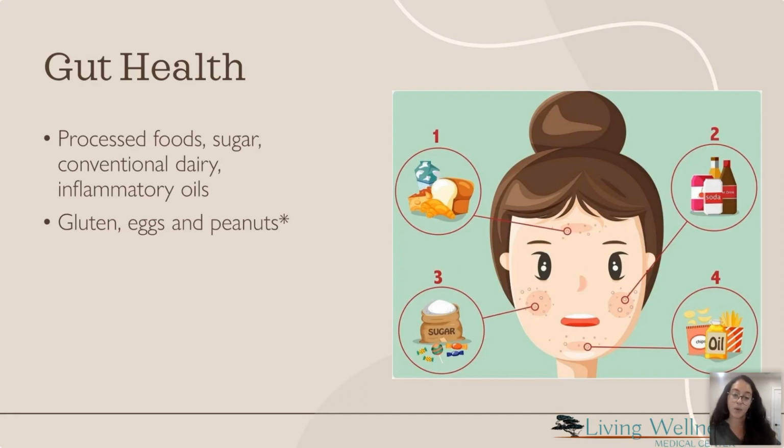Unfortunately, we all love a little bit of sugar, but sugar is so inflammatory for our skin. Sugar along with dairy can increase something called insulin-like growth factor, which stimulates sebum production at the site of our skin, so at the acne itself. Some people can tolerate dairy, other people, it's one of the number one triggers. And you'll know if dairy is contributing or causing your acne, because typically with dairy, you will see a breakout in the next 1 to 3 days.